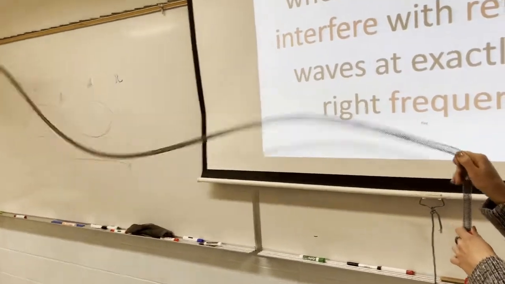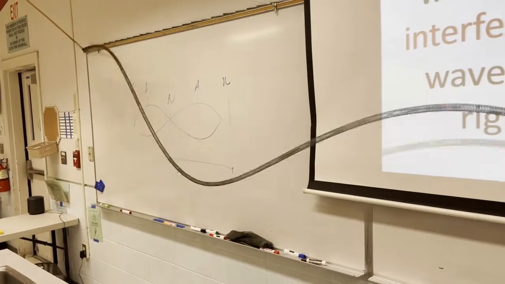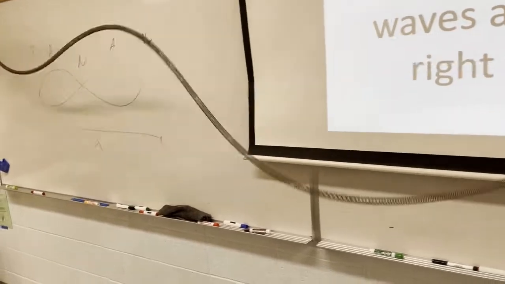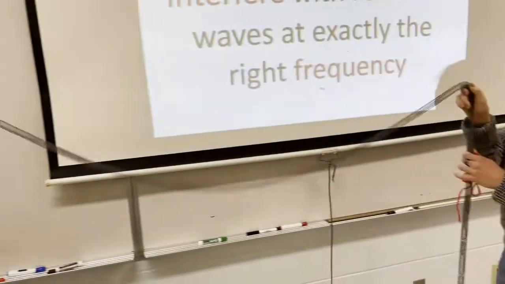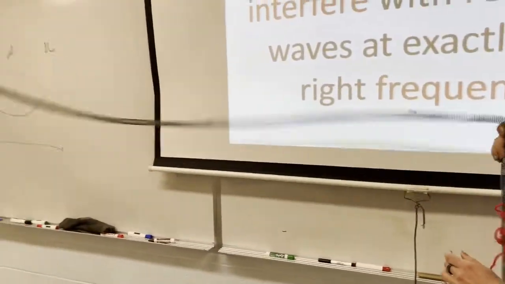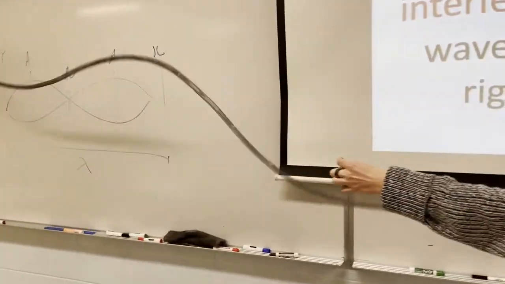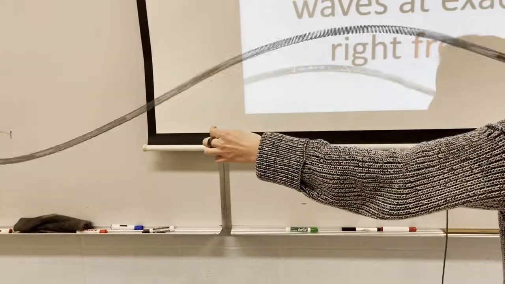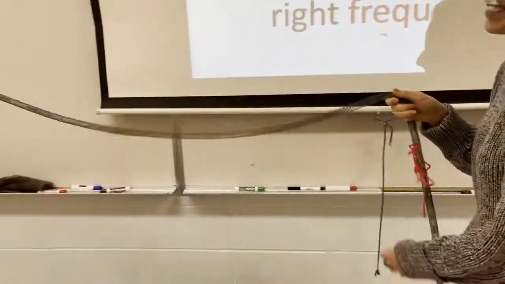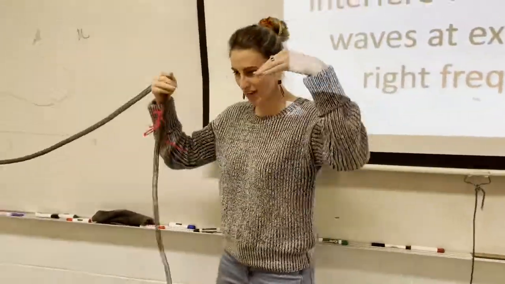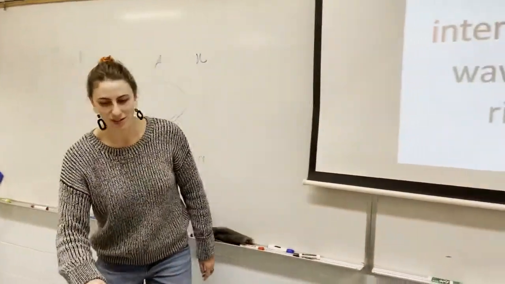There we go. And see, she's not moving it very much, but she's getting big bumps. And there's places where you get big bumps, and places where nothing is happening. Show where the bumps are. Show where nothing is happening. So we've got this spot in the middle that's kind of staying there. We see those bumps and we have those spots where it looks like it's just standing still right there. Now let's go to the next slide. We're going to talk about what's going on.